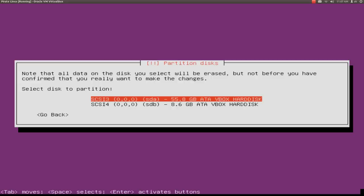Now, if you have more than one hard drive, it'll ask you which hard drive to choose. Make sure you choose the one that you want to install the system on. It's gonna pretty much erase that hard drive, so make sure you get it right. I mean, you can still probably recover files, but it won't be easy. So make sure you back up your files. So I'm gonna choose the first one with 55 gigabytes. That's probably the best way to identify which hard drive it is, by how many gigabytes it is.